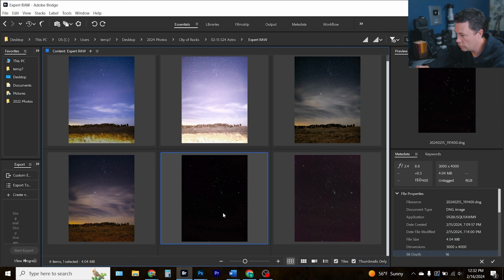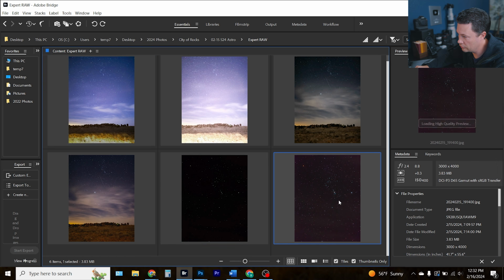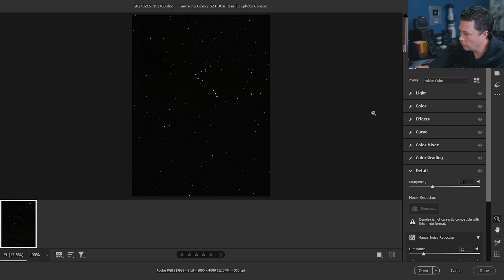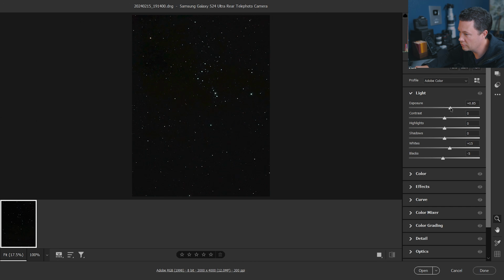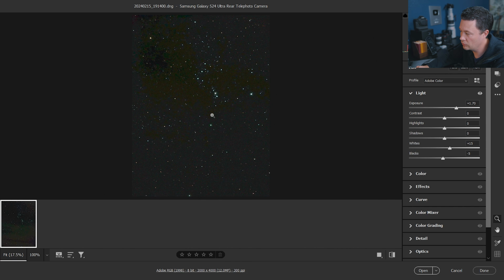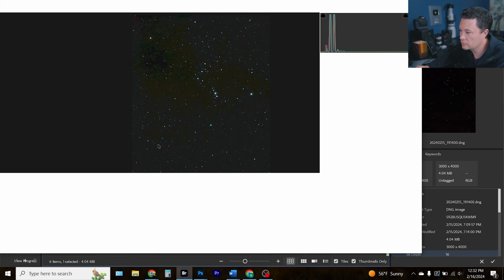So I don't even know if I want to bother looking at this. Right off the bat, you can tell that it's not even reading. Oh, that is bad, bad, bad. And look at that. So this is the raw file. This should not be doing this. This is the way that they've compressed it and put it in that weird container and done weird stuff with it. So we're not even gonna look at that.